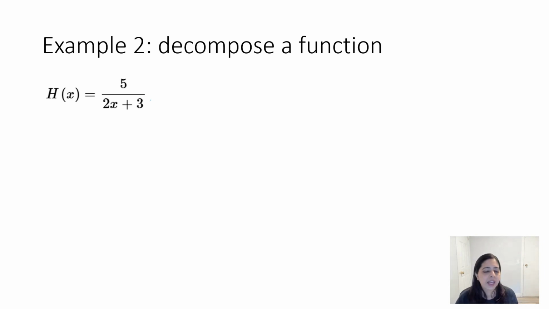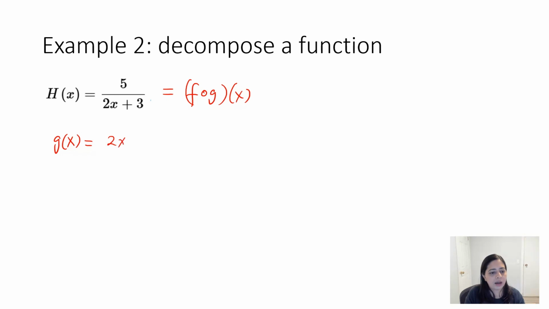So here we have the same question. You are given a composed function. We want to rewrite it as f o g of x. We want to find what f of x is and what g of x is. So first identify the inner function. In the whole definition of h of x, you take one expression containing x and call it g of x. So I'm going to call 2x plus 3 as g of x.